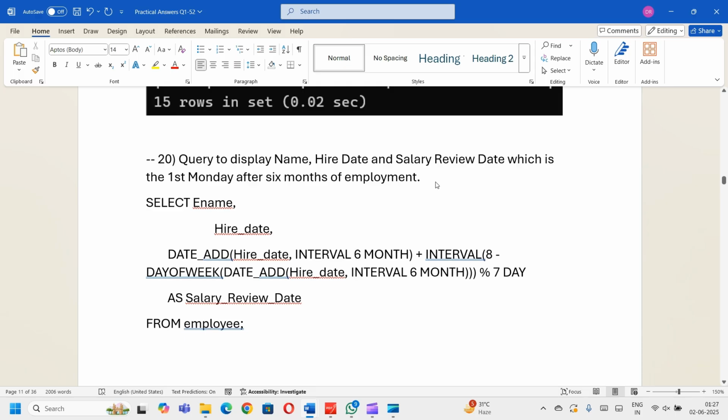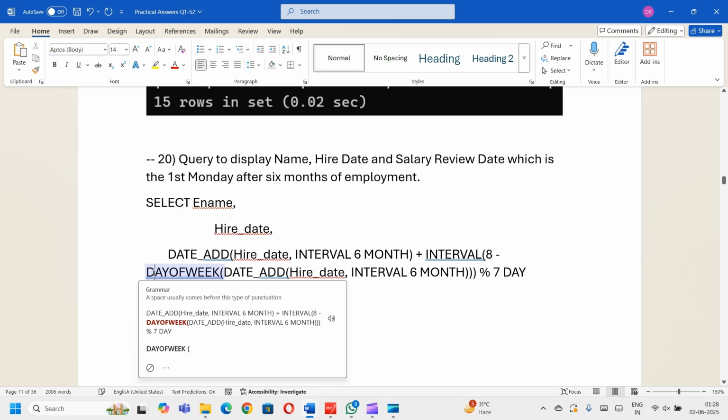Now, query to display name, hire date, salary, review date, which is the first Monday after 6 months of employment. This is very, very interesting. So, day of week has come here, by the way. I'll tell you one thing which you just keep in mind that will be helpful.